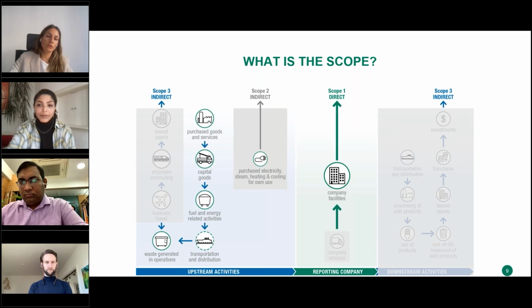And on top, we also consider scope 2. So the indirect emissions, meaning emissions from the use of energy, and that is produced, depending on the country where the facility is buying the energy. And the downstream activities are not considered for the facility.